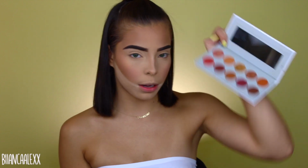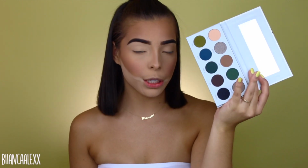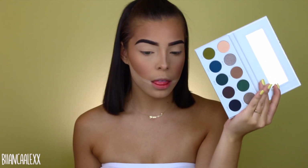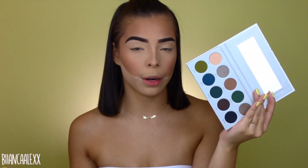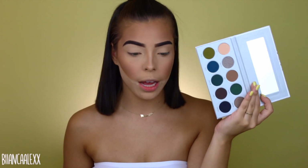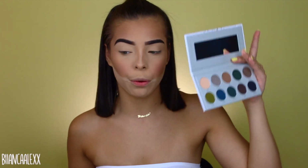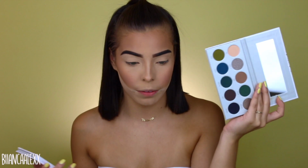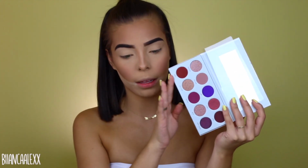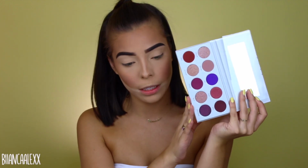I kind of want to create like a fall type of look, so I could use this palette. This palette's super, super pretty. I have yet to use this palette. If you guys saw the video on me and Amber reviewing the Vault collection, you would know that I only just used the first two palettes that I just showed you guys. She used these two palettes. If you guys haven't seen the video, I will definitely link it up for you guys, because you should definitely go check that video out as well. But yeah, she used that palette, and she also used this palette. She has her own Vault collection. I have my own Vault collection, so that's why mine look brand spanking new still.